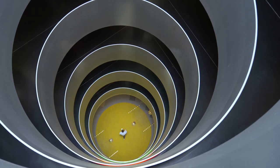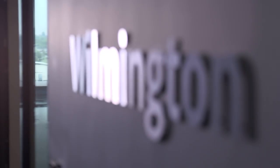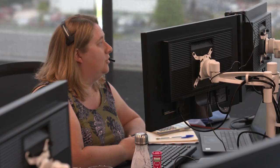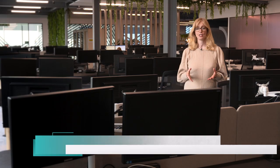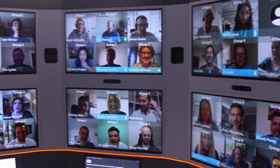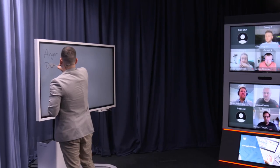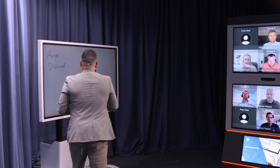The new technology has been set up in the Birmingham office of Wilmington plc, a global company with a portfolio of information, education and digital businesses serving the risk and compliance, healthcare and professional sectors, including ICA. This office opened just before the pandemic. Technology has helped to keep people connected, but for it to carry on working in the future, technology needs to bring people together emotionally. We identified Barco as a supplier — the technology allowed people to interact with the lecturer or the teacher in a way that was comparable to when they were in the physical environment.